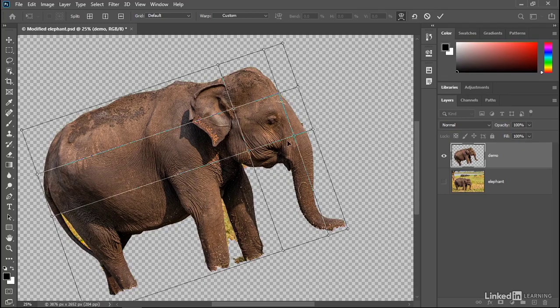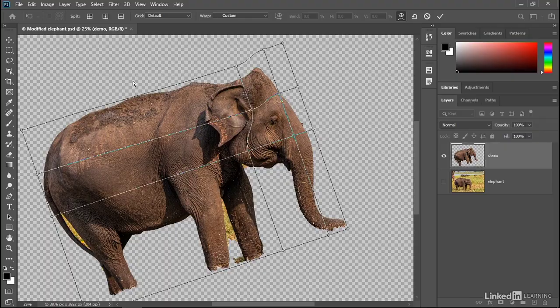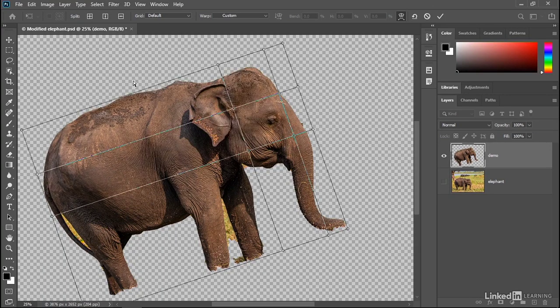I now want to marquee these 4 points. You don't do that by dragging. If you drag, you're going to deform your artwork. We don't want that, so I'll press Control-Z or Command-Z on the Mac. And then I'll press the Shift key and marquee in order to select those 4 points like so. And notice that everything's at an angle.